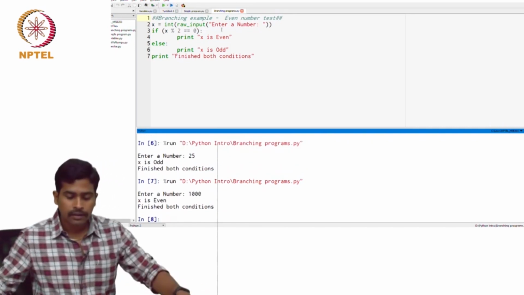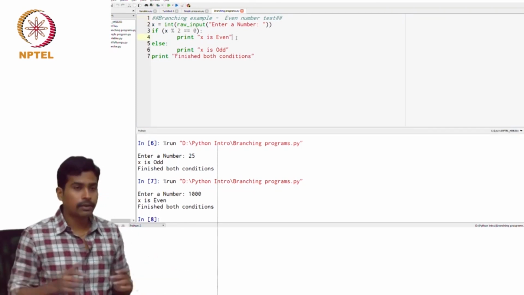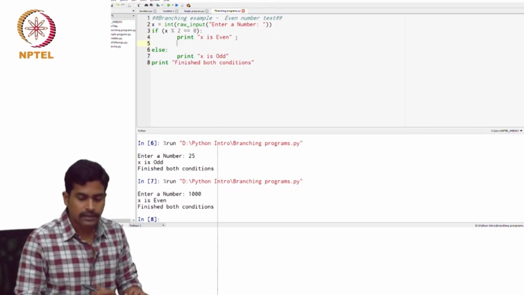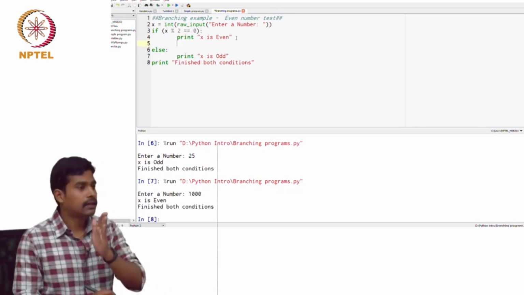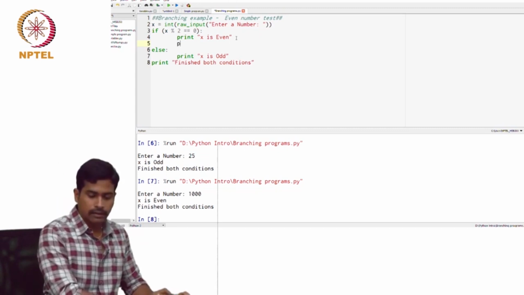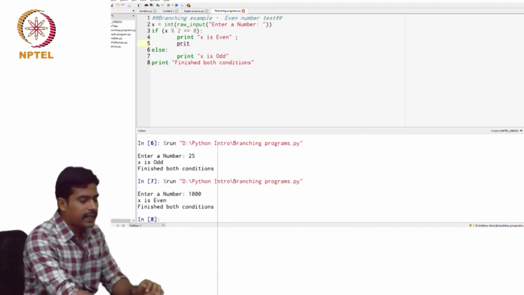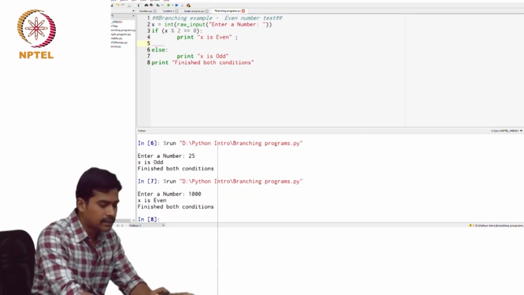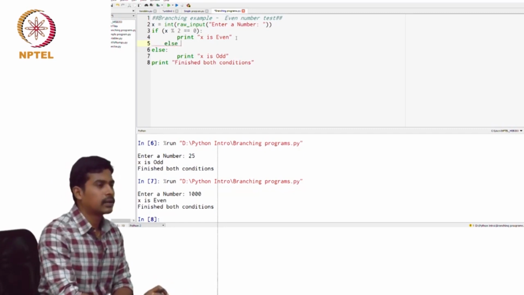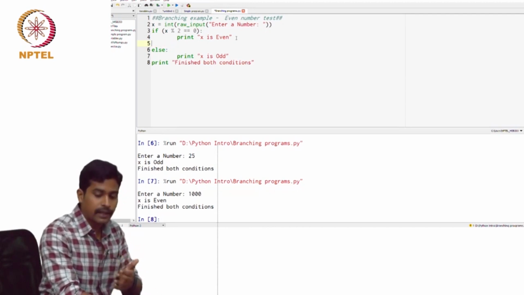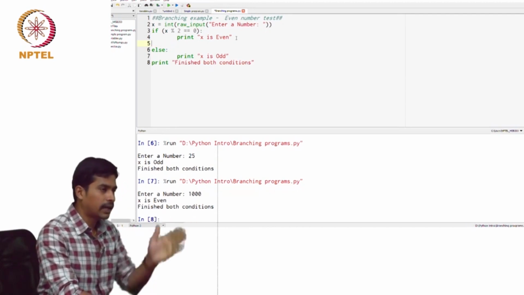Okay. So, another thing I want you to notice in this is, after you write this statement, if you press enter, the cursor is still at this point, it has not moved to the starting point. So, instead of writing else here, if you write else, it will not work. In order to write the else statement, you have to come all the way to the starting and then write.